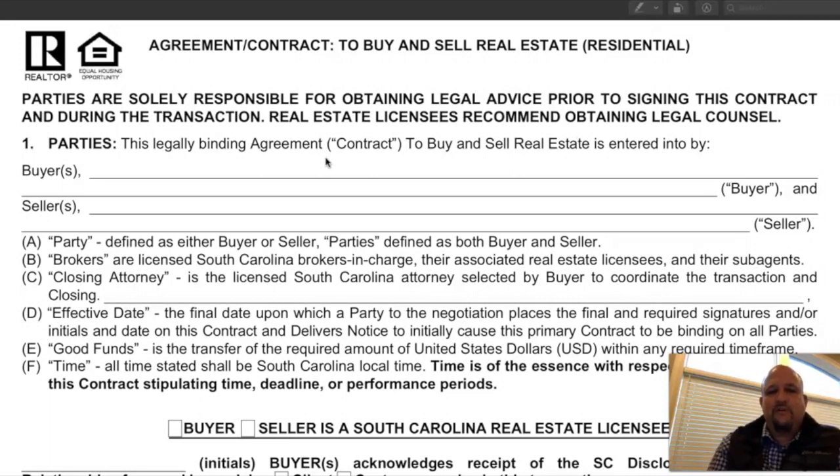Just for an example, going back about 8 years, I had a listing, and the eventual buyers that won the multiple bid scenario, their parents were going to be purchasing the house for the son and the daughter-in-law.